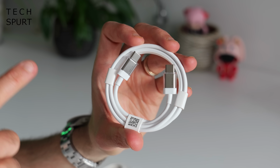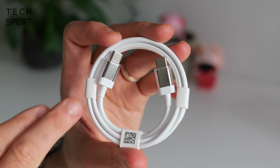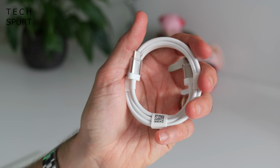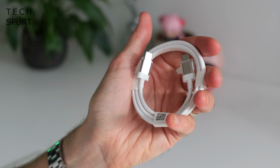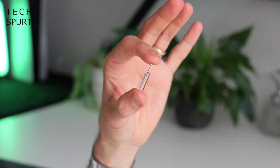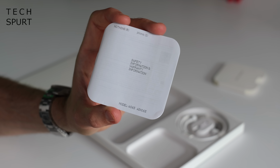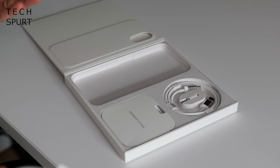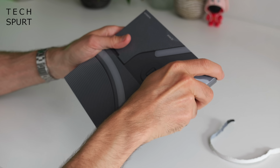Well, first up, you've got Nothing's snazzy new C-C charging cable. As you can see there, it's semi-transparent, just the tip. And apparently it's also super durable, so hopefully it won't break on you anytime soon. You've also got yourself a snazzy see-through pokey pin device, and some highly thrilling safety information and warranty info. And that's everything. Once again, no adapter, no protective case or anything.